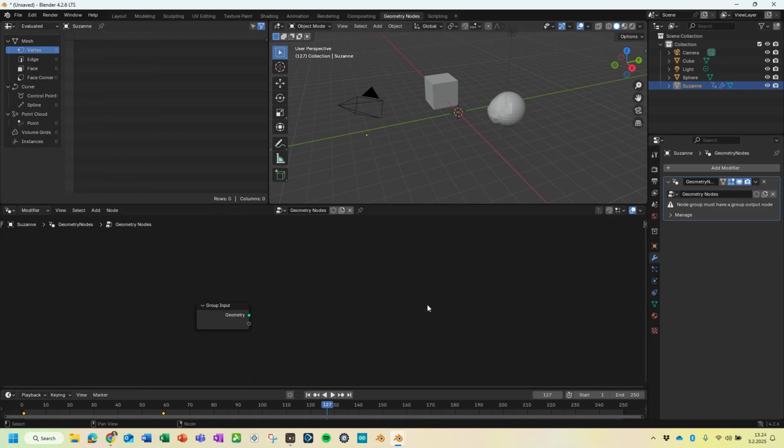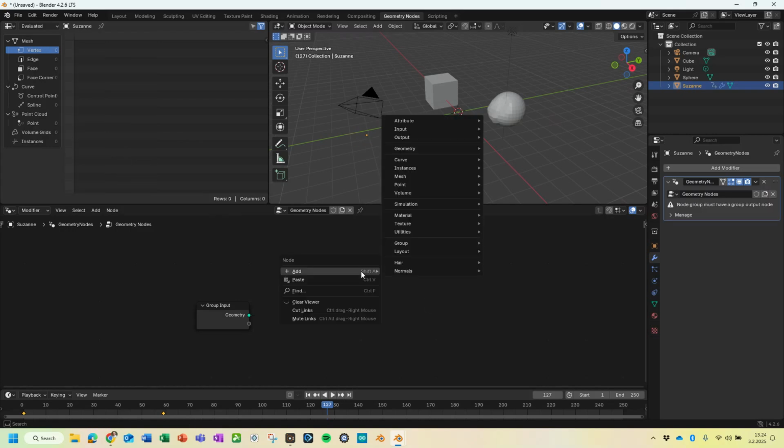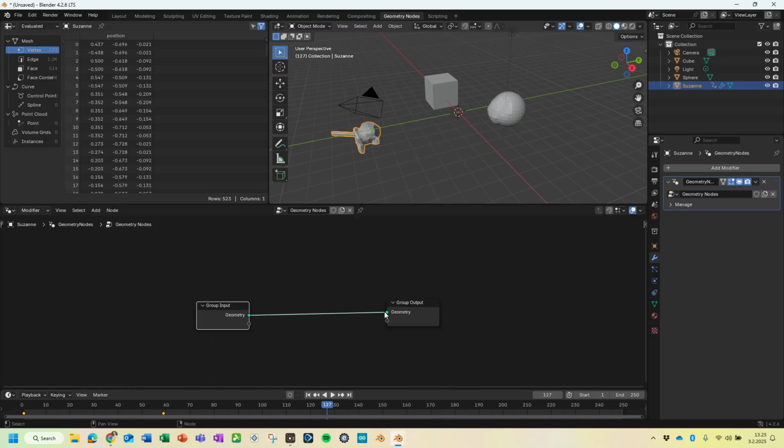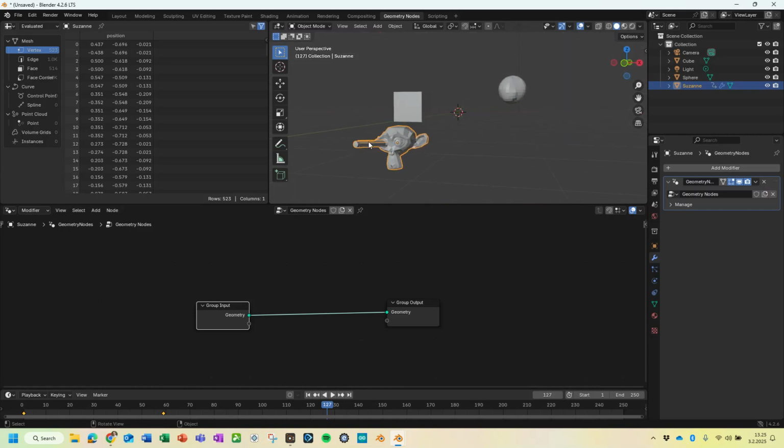If I delete the group output, then I don't actually have any more Suzanne, but if I put out another group output node and I connect these two, I get my Suzanne back. There will be a whole total presentation on how to use geometry nodes, because this is probably, along with the material nodes, the node system in geometry is probably the most powerful thing you will ever see in Blender or in 3D.